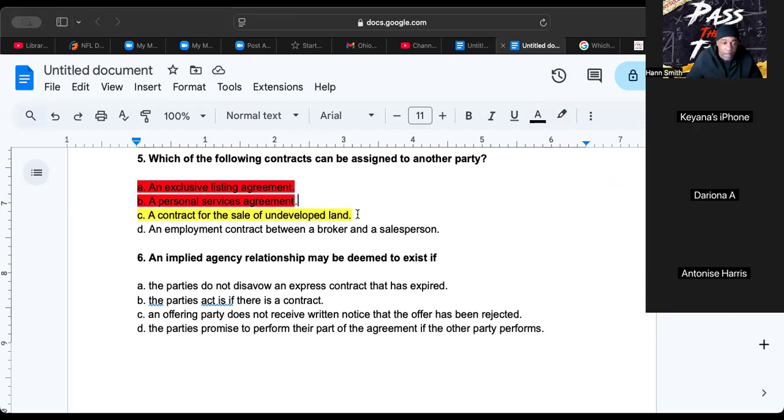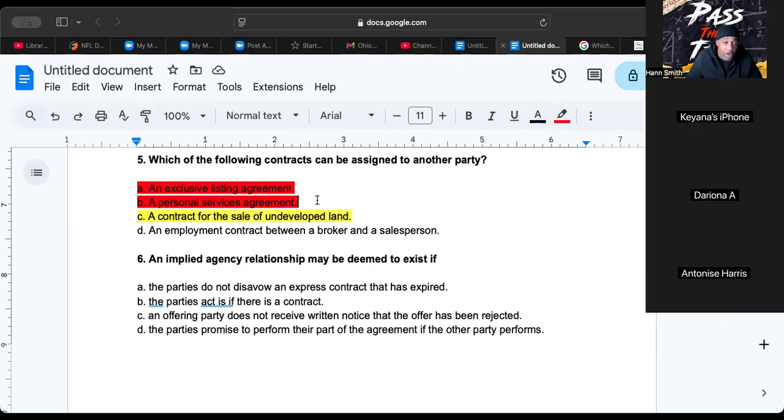The other key thing that you need to know about assigned contracts, and this is contract law, is that if the contract does not call for it to be assignable, then it could be presumed that it is not assignable, or it could be presumed that it is assignable. If you don't want your contracts to be assigned to another party, because it does complicate the process, then you have to put that in the contract. "Seller will not allow contract to be assigned after acceptance." That's it. You can put that on the MLS. You can put that in the contract. And actually, if you have it on the MLS, you should also put it in the contract as well.